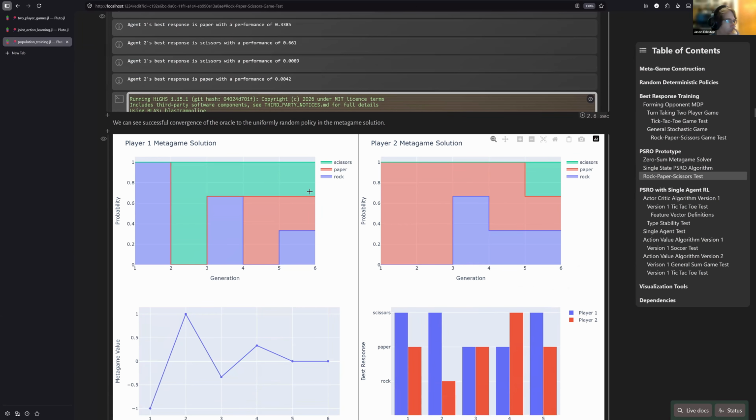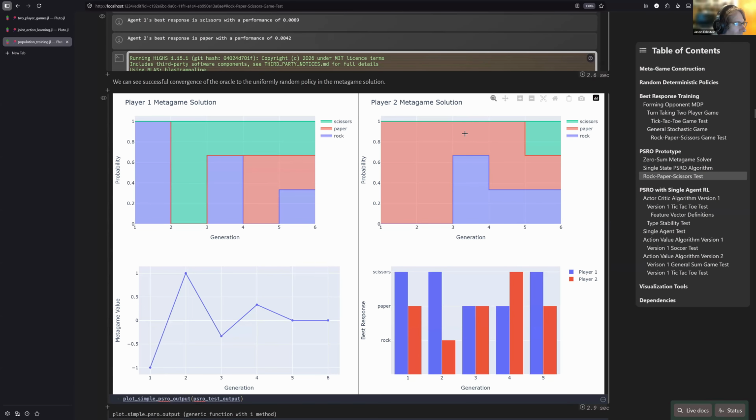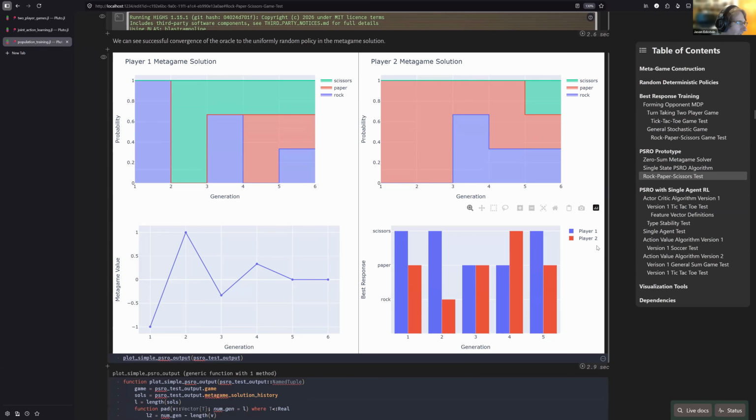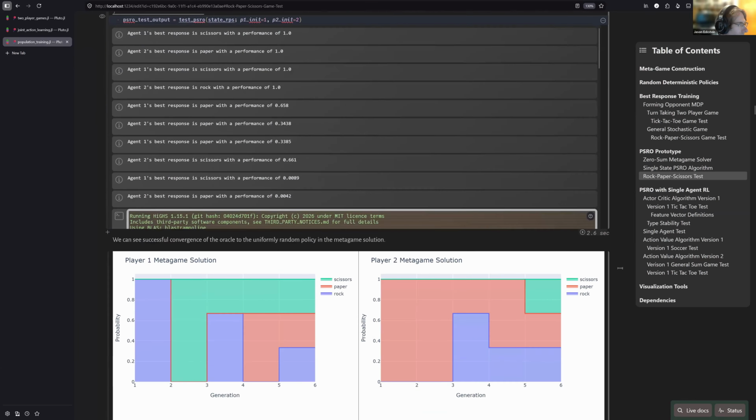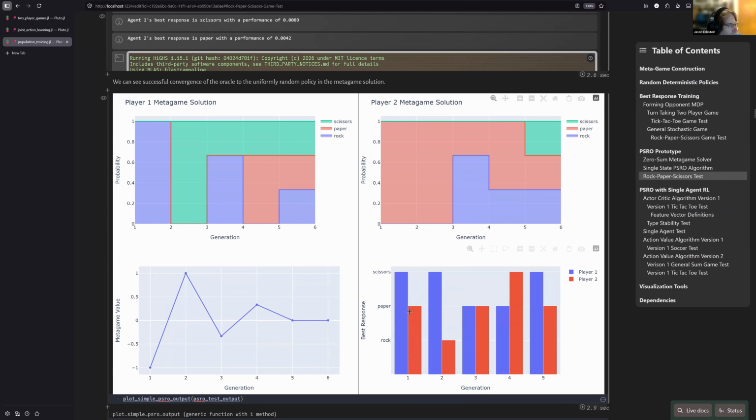And at the end of the metagame, we can see that the metagame solution has a 1/3 probability for each action. In earlier steps, it was like 2/3 rock, 1/3 scissors on this step, and rock and paper. For player 2, it started out with paper, and then we added rock and then paper. Actually, this action isn't added until generation 4. As soon as it's added, it becomes incorporated on the next generation, and then the metagame solution is complete after this point.